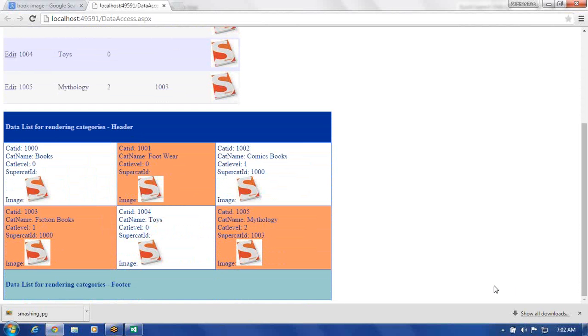When you come down, the books are also shown like this for us. This is exactly a data list control. With the help of this, we can show the required images in this way. Images can be coming dynamically even from the database, but for that you have to have them in the database table. Then you can show it.